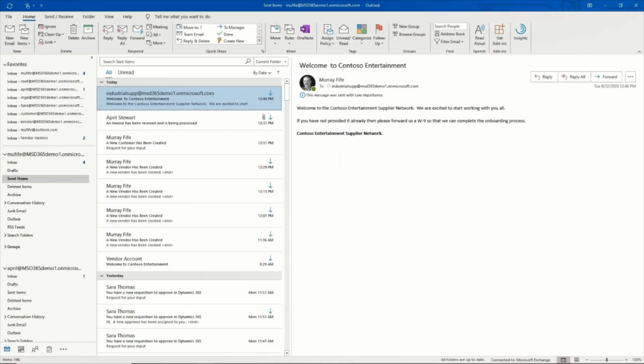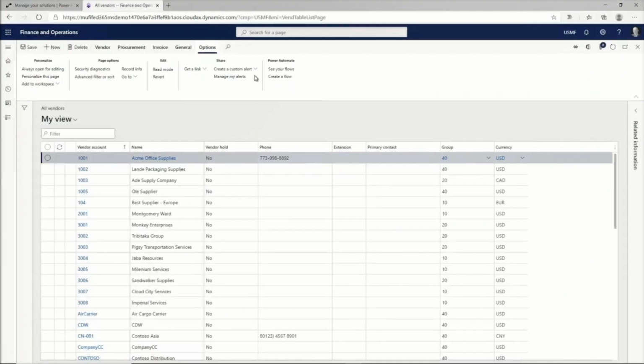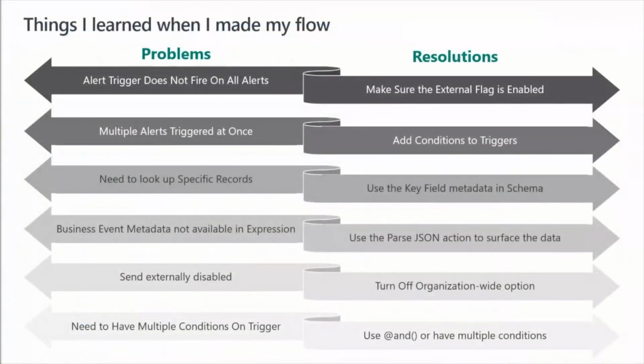So I've been working with Power Automate and Flow for a while, but just like Chris was saying, we learn stuff as we go through, and what we're going to do is just review some of the tips that we want to remind people. And there's a couple of things that can trip you up.